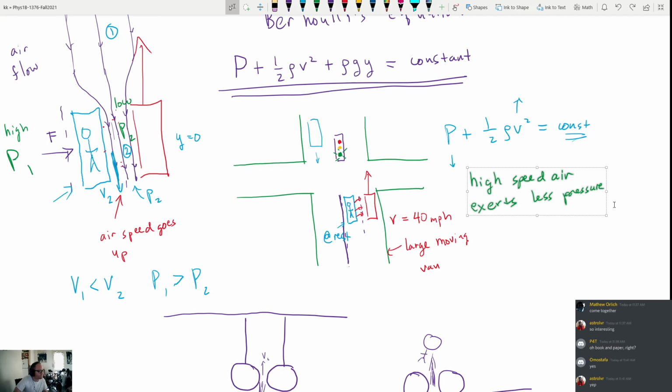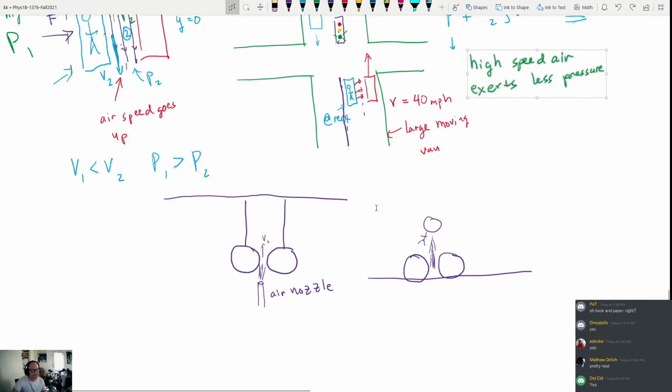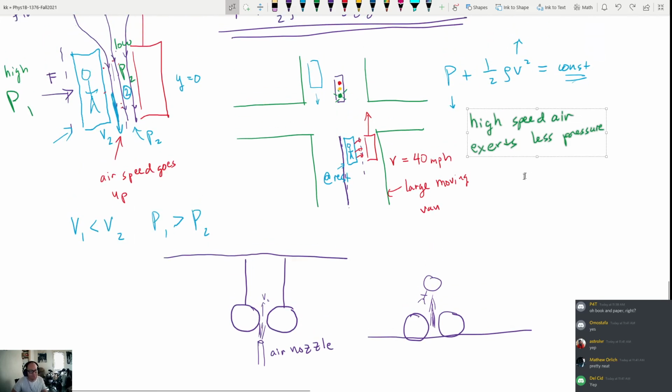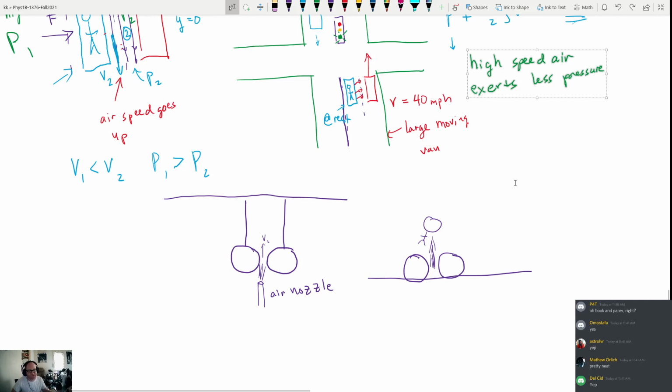Yep, cool. I remember reading about this in a book when I was a kid. I had some book of science experiments that I found at the library. It was supposed to be things you can try at home. And there was this whole section on Bernoulli's principle. This is also called Bernoulli's principle sometimes. And there were all these little things they told you to do at home. And every time I tried them, I couldn't get them to work. But they didn't tell you to do this. This one you can get to work really easy.